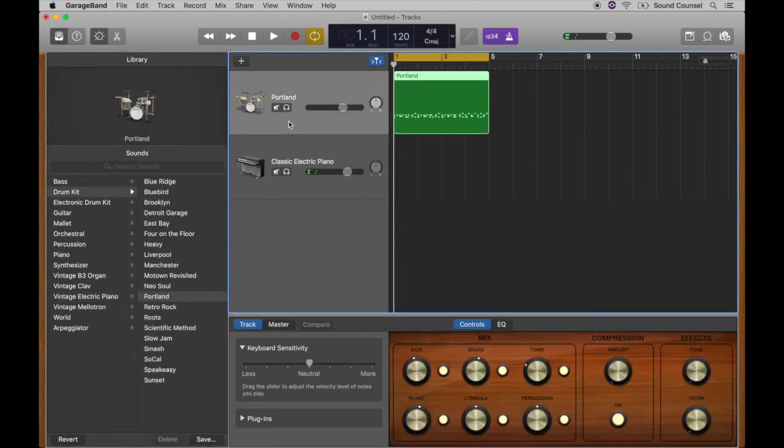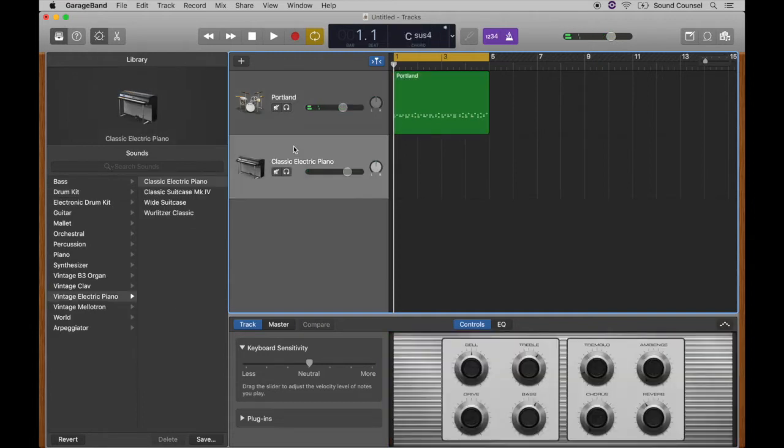So if I click on the drum track, I go back to the drum sound. If I click on the piano track, I go back to the piano sound. And again, I've got volume control and pan control over that individual track as well. And I've got control over the actual tonal qualities of the sound. I could turn up the reverb, for example. Okay, a little bit too much, I think. Let's go back to that sort of default setting. Lovely. Okay, so I'm just going to record over the top of that.